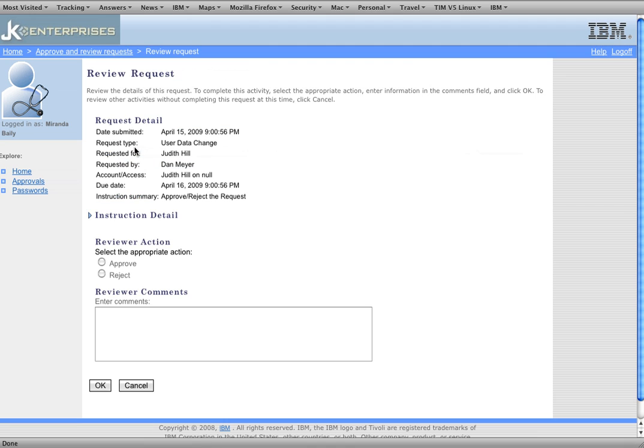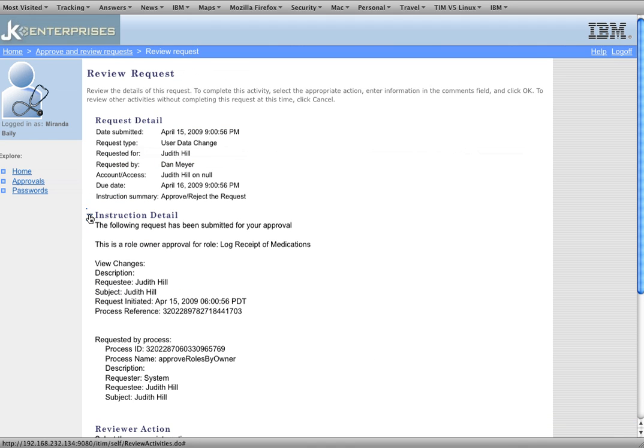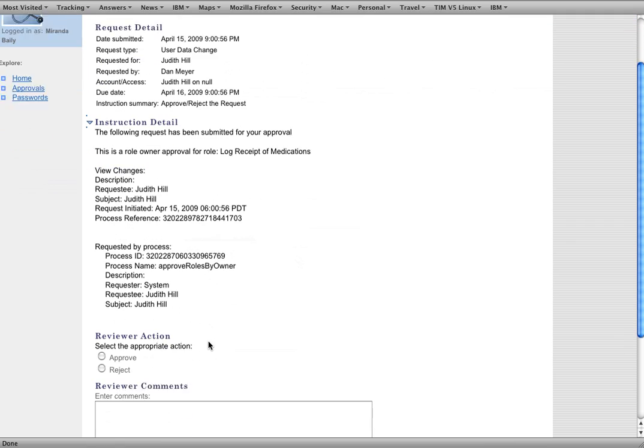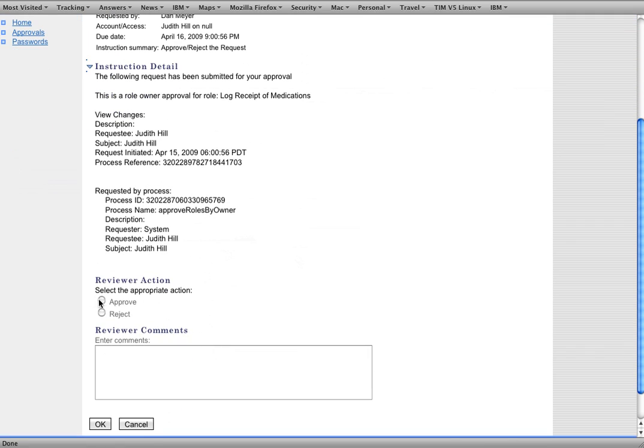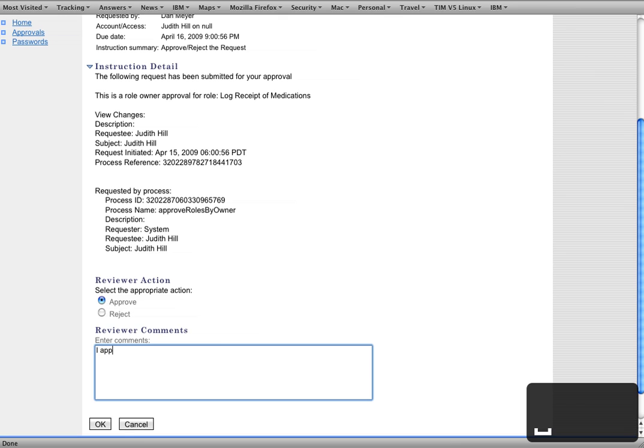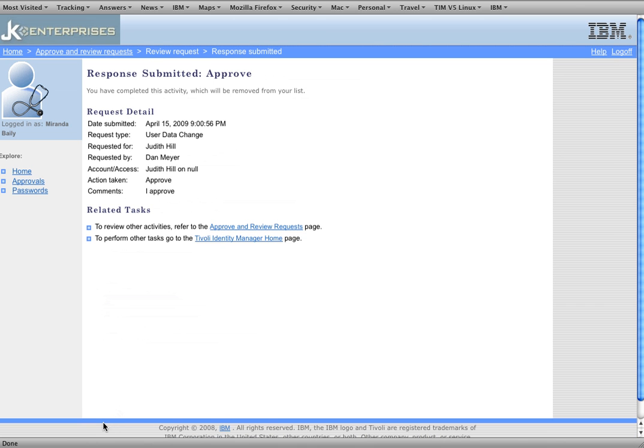When she clicks on that task, she looks at the details, and she will approve log receipt of medication for Judy Hill. She says, well, let's go ahead and approve that. I approve. She knows we lost that other user, and it needs to be approved.